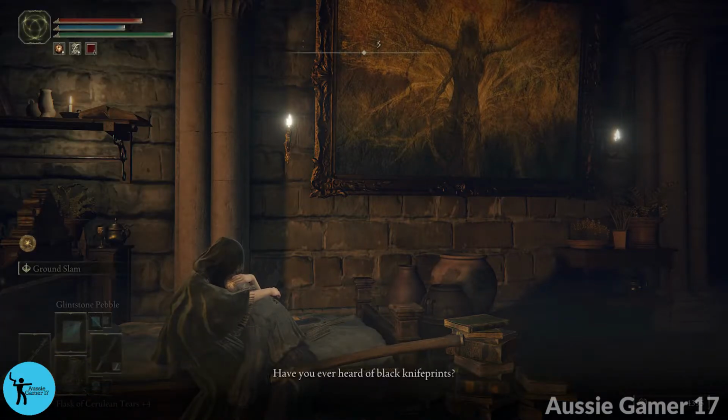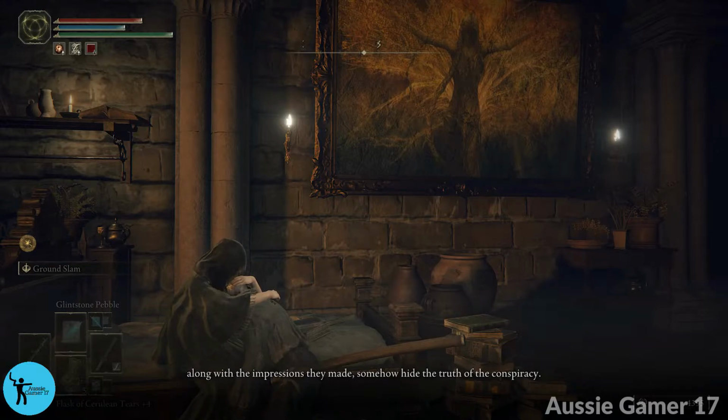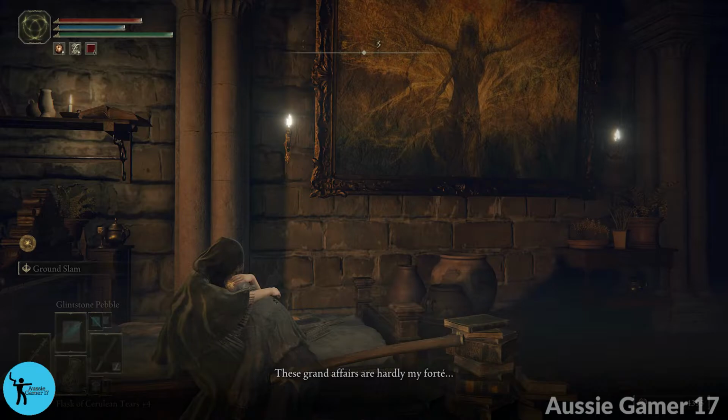My dear, have you ever heard of the Black Knife Prince? Dear Roger likes to talk of them when abed, and the ancient plot in which the first of the demigods was slain. The black knives wielded by the assassins who committed the act, along with the impressions they made, somehow hide the truth of the conspiracy. These grand affairs are hardly my forte, but dear Roger began to weep as he spoke.